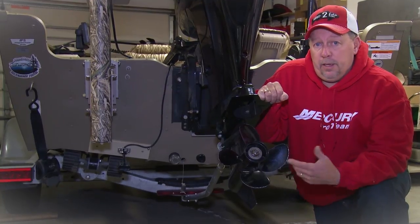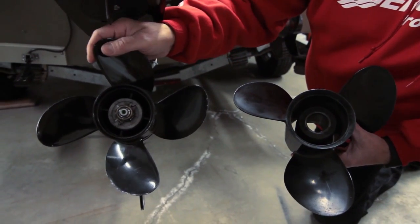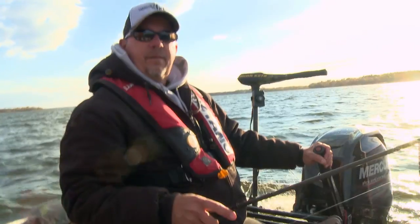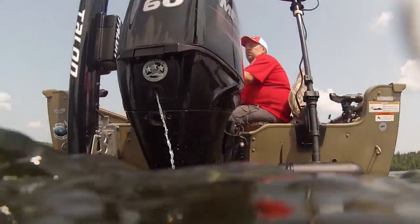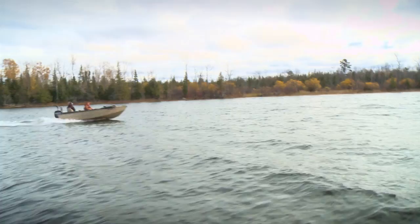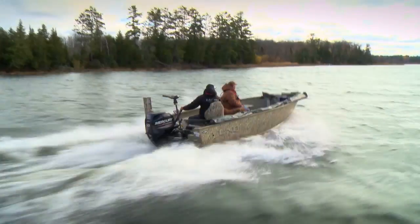The difference between a four-blade and a three-blade — because I have four blades — is it creates more friction in the water. It slows me down whether I'm back trolling or forward trolling. But on the same token, when I put the four-blade prop on it, the Spitfire, I can get it up on plane a lot quicker, which allows me to run in shallower water.